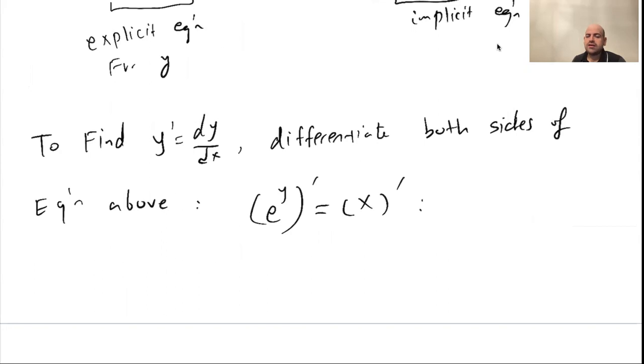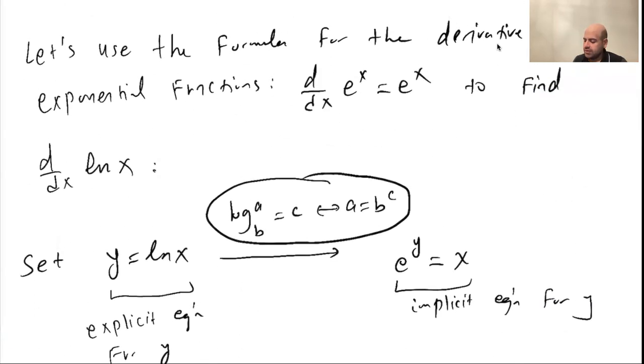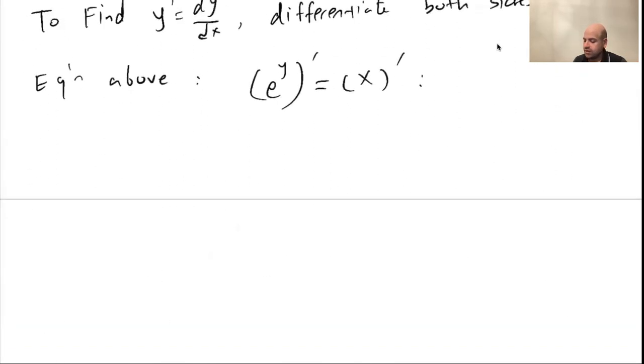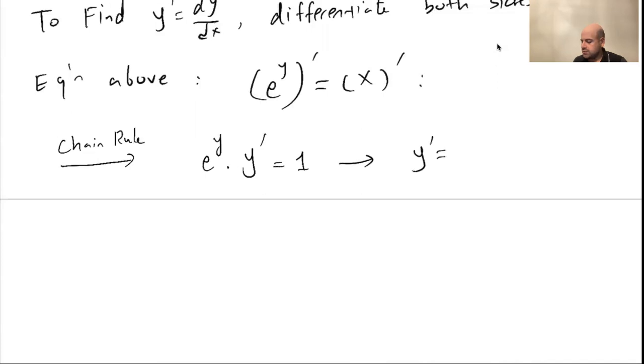So we just said in the beginning that the derivative of terms containing y is the usual derivative according to the chain rule. The derivative will be the usual derivative times y prime. So the usual derivative for e to the x is e to the x. So the derivative of e to the y will be e to the y, by implicit differentiation, or I can say by the chain rule, e to the y times y prime. The usual derivative is e to the y, then multiplied with y prime. And what is the derivative of x? The derivative of x is 1. So that gives e to the y times y prime equals 1.